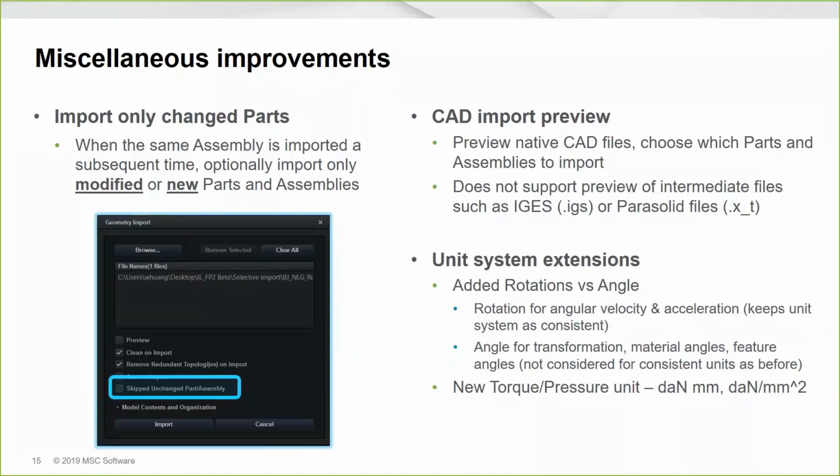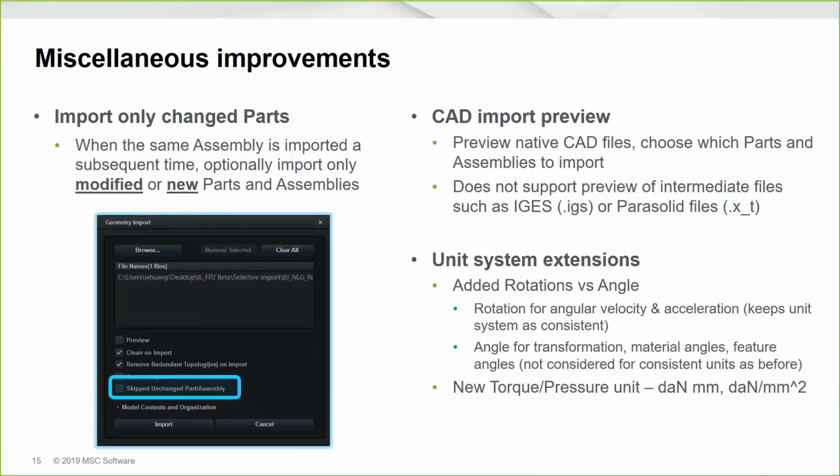Even rotations at grids is usually reported as radians. But we used angle not only for the solver sense of things, but also for user interface facing things such as transformation rotation angles, material angles, or feature angles. And so if you selected a consistent set of units in Apex, that meant you were using radians, which kind of meant that if I'm doing a material angle, defining that in radians is not that fun, although Apex would convert on the fly. You could type in 90 degrees and it would convert that for you.